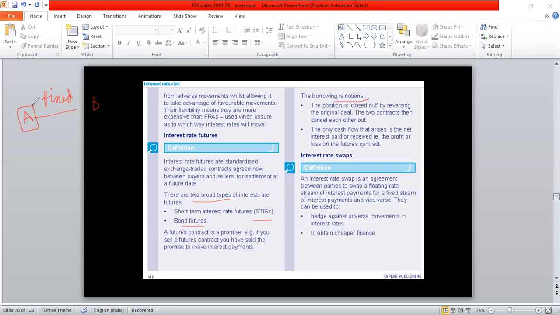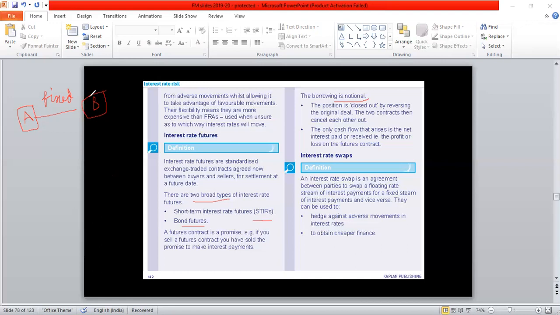If the prevailing rate is higher than the fixed interest rate, A will not be benefited because he would be receiving less than that. Vice versa with B. B is the one who's paying the interest, so B will be benefited as long as the fixed rate is lower than the prevailing market rate. But the future is uncertain, anything can happen. Now they have entered into an agreement at a fixed rate, so there is a risk of the floating rate changing.